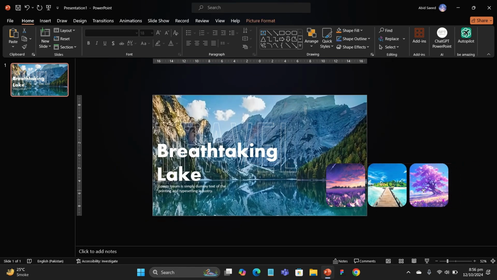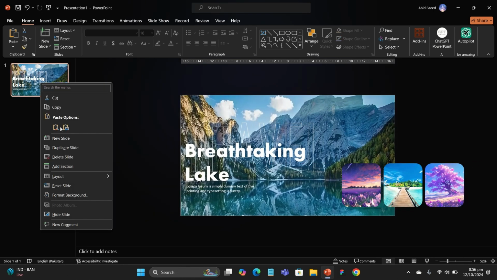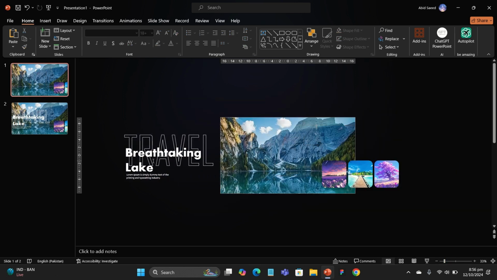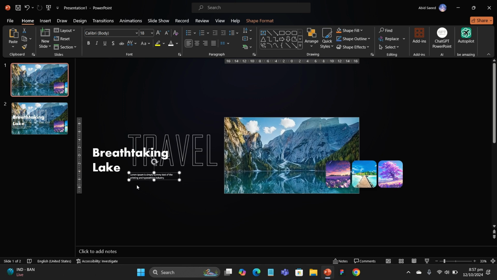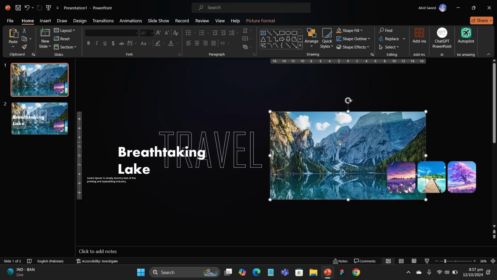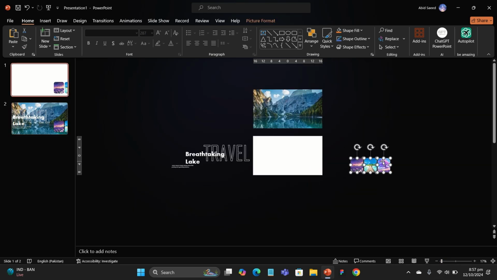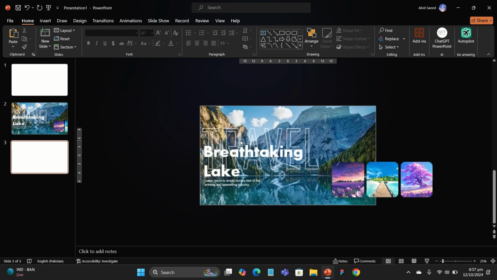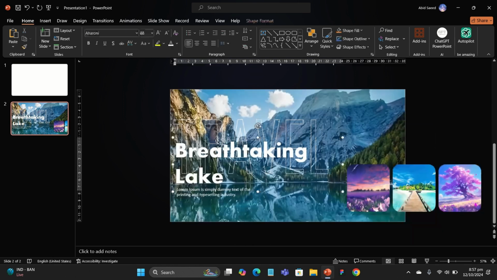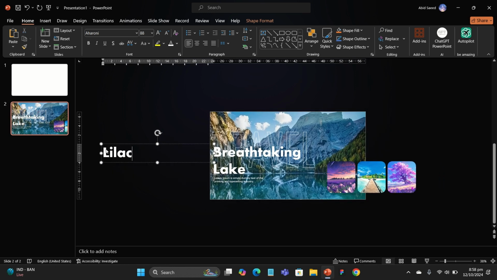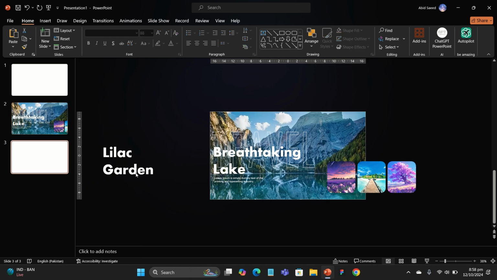Now the next thing you're gonna do is select these three images and move them onto the left side. Duplicate the template, go to the second template and move all of the text in order right here like this. And you're gonna go to the first template and select these images, move them to the right and you're gonna duplicate the second template and copy this text and insert the title of the third template. So as you know, we're gonna add morph transition.